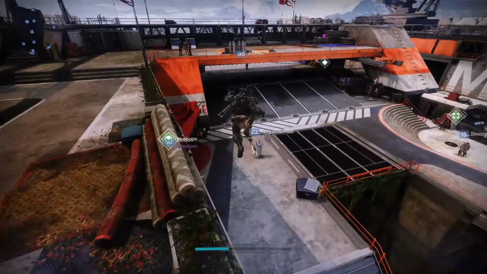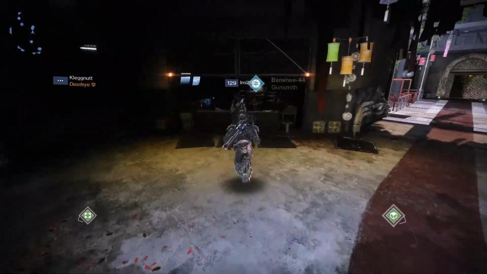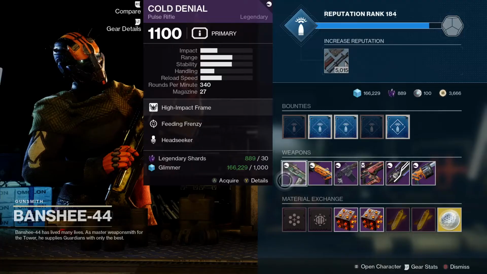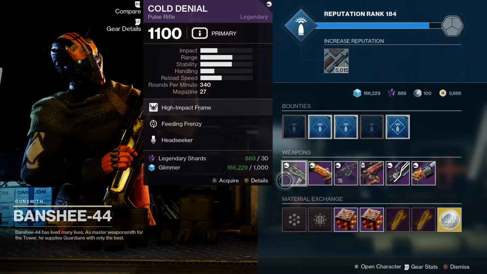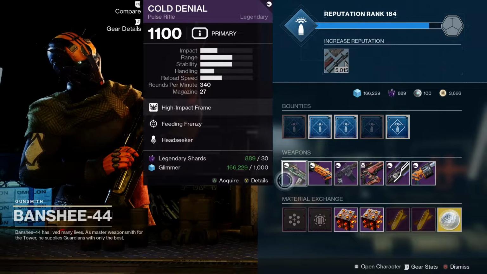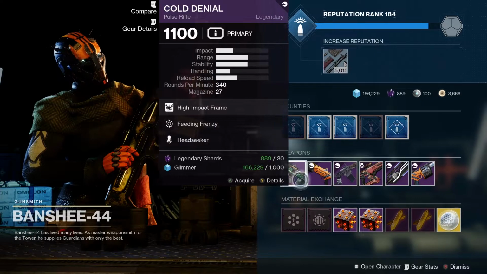Well, we are in the tower. Let's go and check out and see what Banshee has for us today. First up, we got Cold Denial. That is a kinetic pulse rifle. This one comes with Feeding Frenzy and Headseeker. Headseeker, always a really useful role on a pulse rifle, so I like that one.